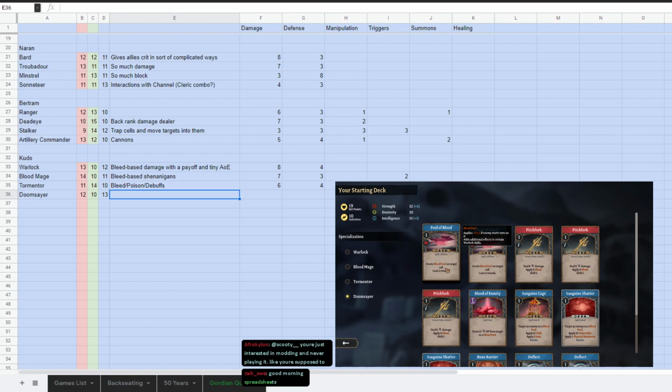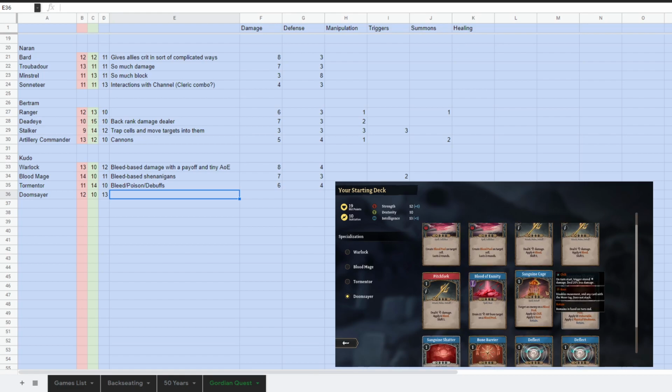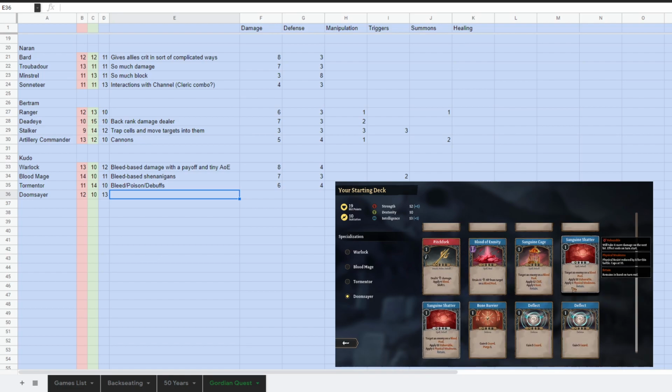So why? Applies bleed if enemy starts to turn on it. Adds additional effects to certain warlock skills. Ooh. Target an enemy on a blood pool. Apply chill and root. Drain HP from target on a blood pool. Target an enemy on a blood pool. Apply 15 vulnerable and physical weakness. Physical resist reduced by X for this battle. Entire battle. Okay.